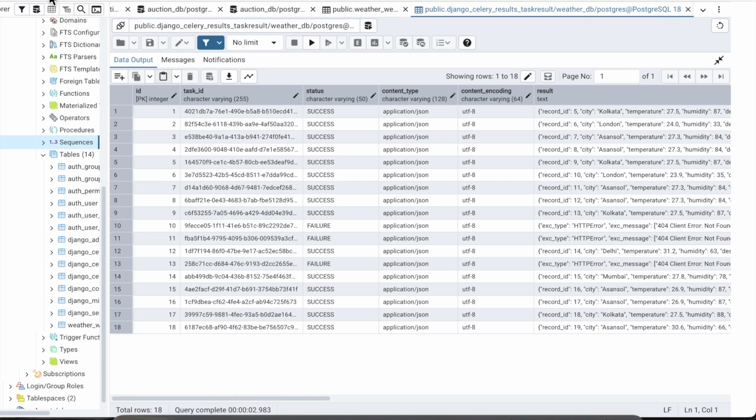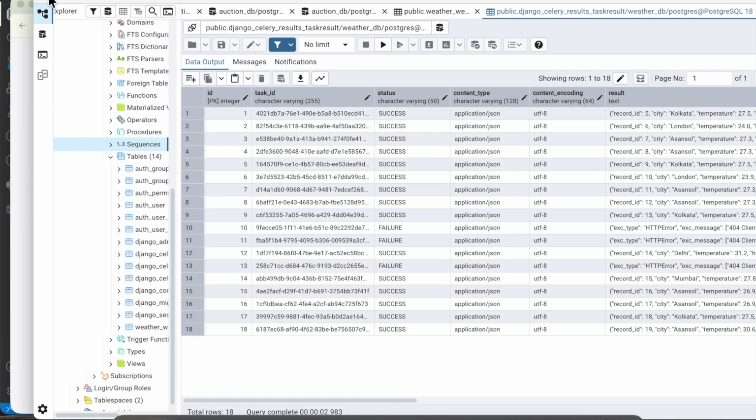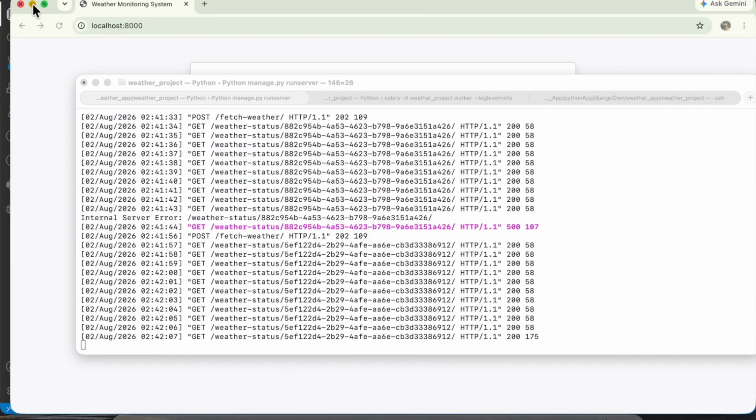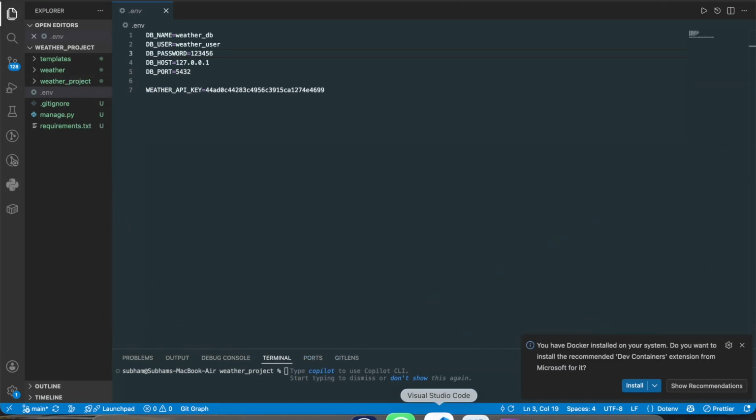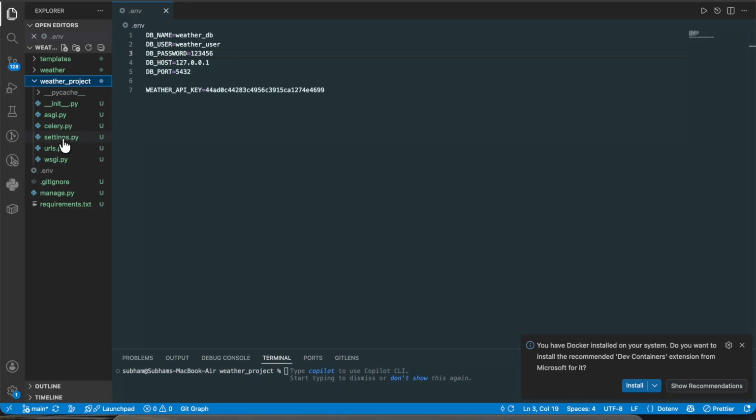So this is all about my code. Here I configure my PostgreSQL username and password. This is my settings.